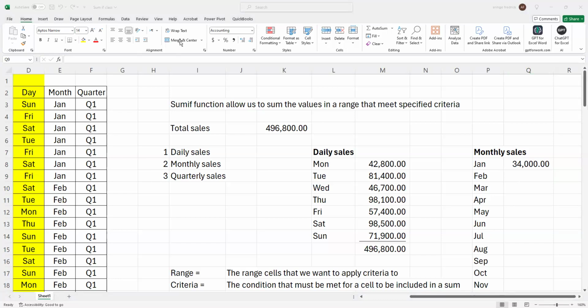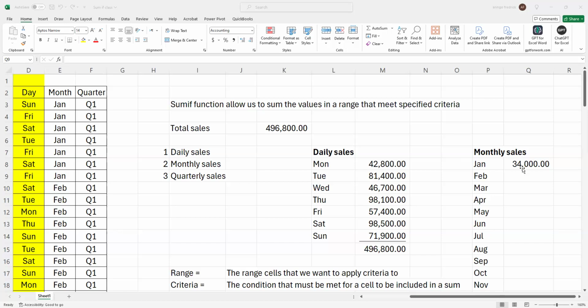Mwalimu has said the criteria now is our month, that's January. That is our criteria. After we have done selecting the range, we press enter.